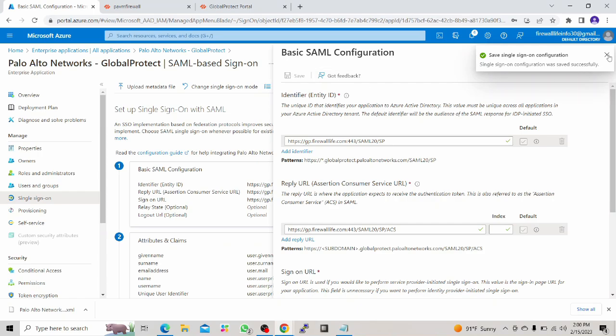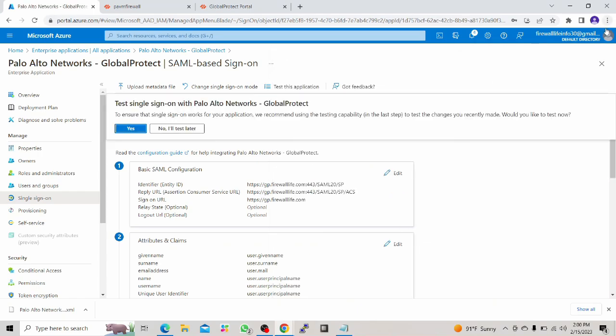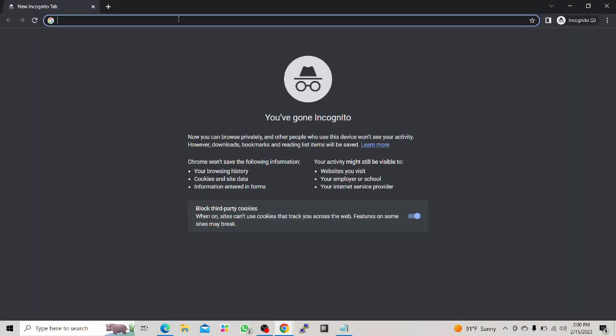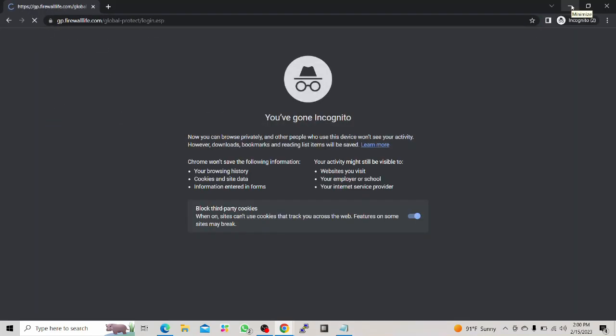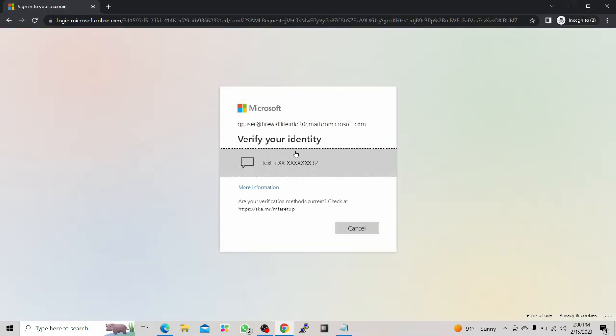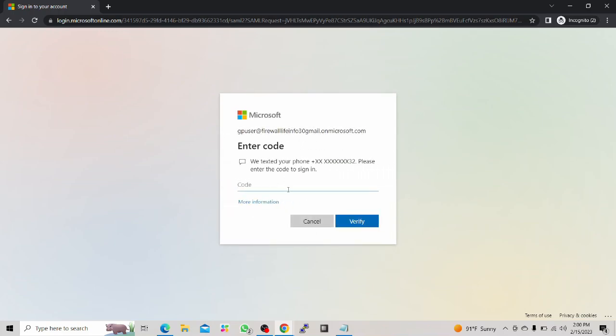It has been saved, and let me go back to a new window and type gp.firelife.com. This should be redirected to here. Since previously I entered my username and the password, I'm just prompted with the two-factor only. So here I should be able to get my two-factor now.